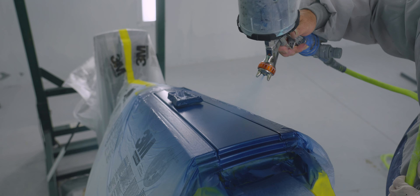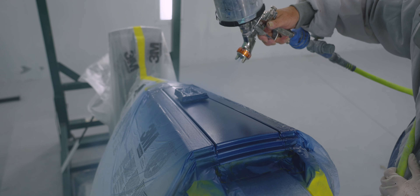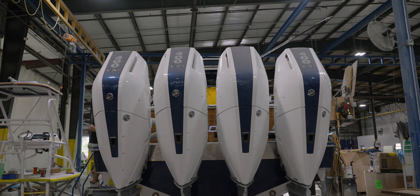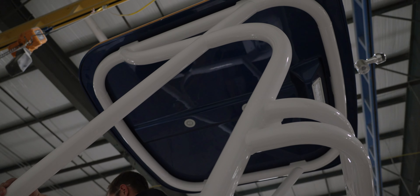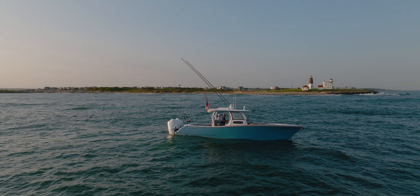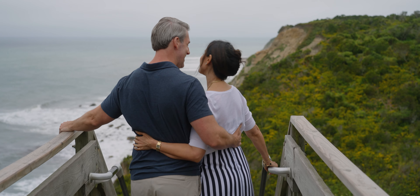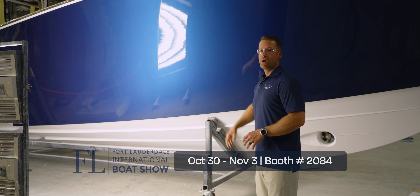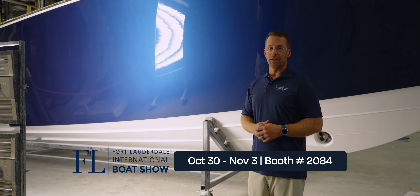If you remember back to episode 6 where we had Jimmy painting the blue topaz mohawks on these four 400 engines from Mercury, we definitely matched the rest of the boat to that same color. Remember, all of this is done here in-house. Unfortunately, we missed the footage of Javi painting the boat because we were at a boat show and photo shoot in Rhode Island. We definitely wanted to make sure you got a good sneak peek of the boat in this color, but please make sure you come check it out in Fort Lauderdale in just a few short weeks.